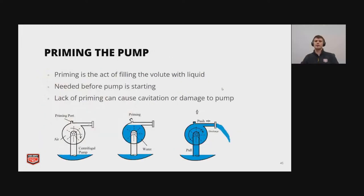And then here we're going to just discuss priming the pump. So priming is the act of filling the volute with liquid. So it's needed before the pump is started. Otherwise, you will damage the seal kits and some other components inside of the pump. So lack of priming can be a cause for cavitation or, again, damage to the pump.